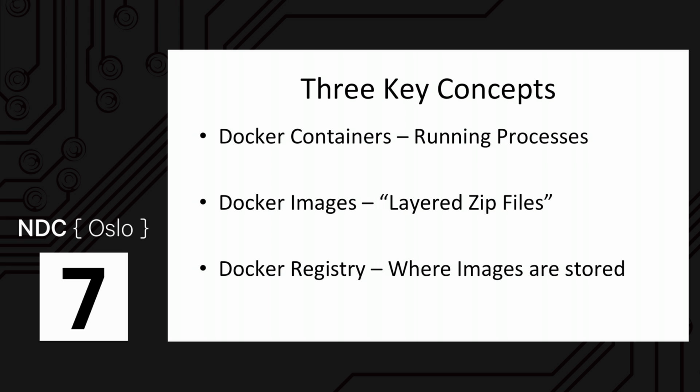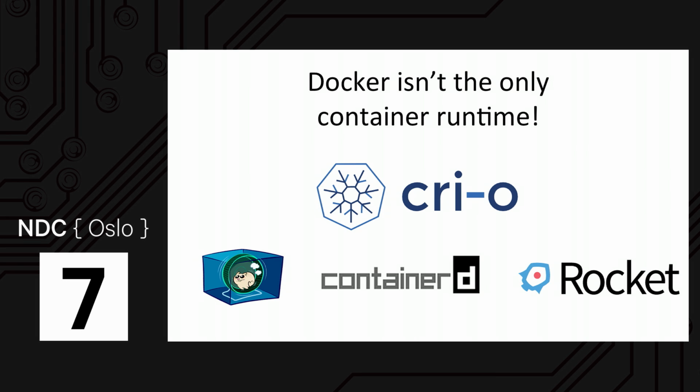This process got launched by a Docker image, and you can think of this as like a layered zip file. If you exported a container image, it would be exported as a zip, and that zip would just have multiple folders inside of it, each reflecting the layer under the covers. And then you've got the Docker registry, which can be public and hosted on the cloud, or it can be private and hosted inside your data center, which we'll look at in a moment. But it's important to remember that Docker isn't the only game in town. Docker isn't the only container runtime. We've got some really exciting technologies such as the container runtime interface as part of Kubernetes.